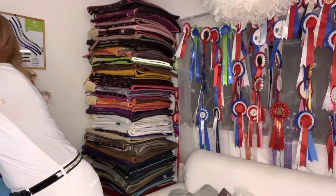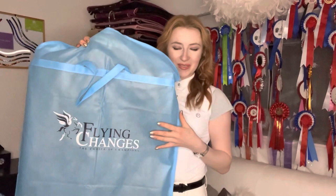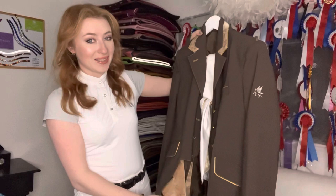Now we're going to get started with the first one. I think you guys are going to start thinking I have quite the addictive personality, and I would be inclined to agree. We're going in with a bang with ye olde faithful Flying Changes. I don't know which one this is because I haven't unzipped it yet. Oh yes, so this is actually my newest addition — I haven't had the chance to compete in this yet, but this is my new brown short tails from Flying Changes.